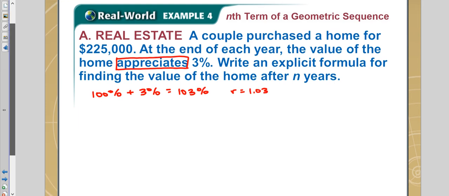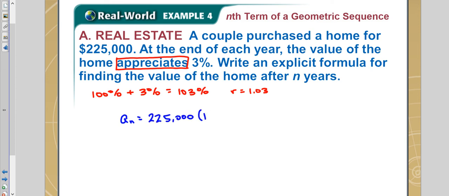So what we do is, if you remember the APERT formulas, it's basically the same thing. You're going to say that the amount at any time is going to be the starting amount, which in this case is 225,000, multiplied times the rate, which here is 1.03, raised to the power of however many years, and you're going to subtract it by 1.